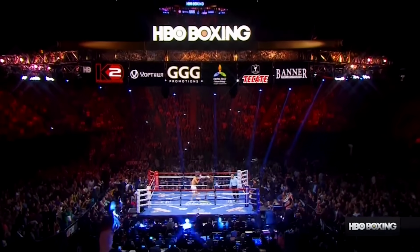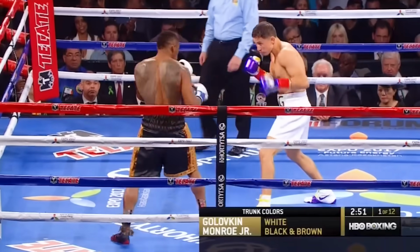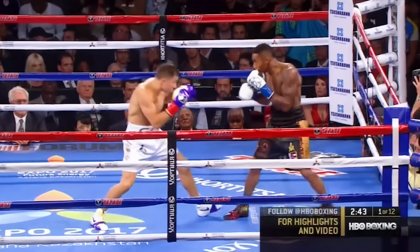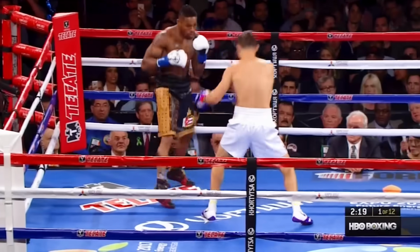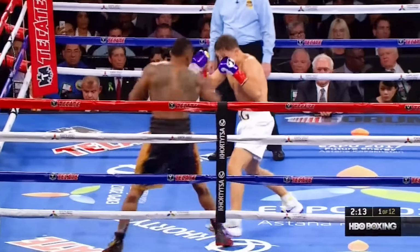Golovkin winks at referee Jack Reiss, the same referee who produced the stoppage in Carson last fall, and went into the 11th round against Martin Murray. Longest tour of duty in the triple. Now he has a harder target to find, feeling Monroe out before he unleashes the heavy artillery, with long right jabs and a slipped-in left hand.